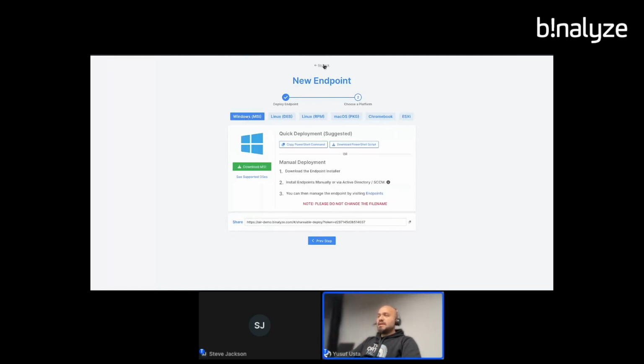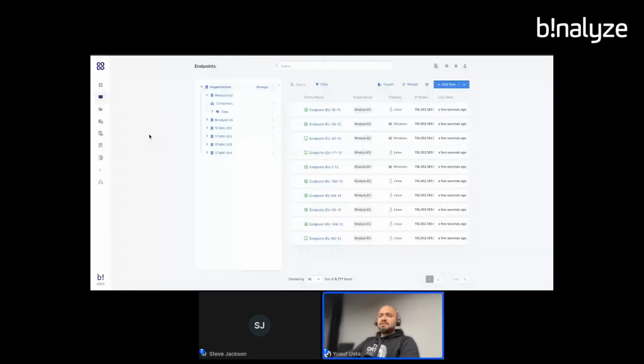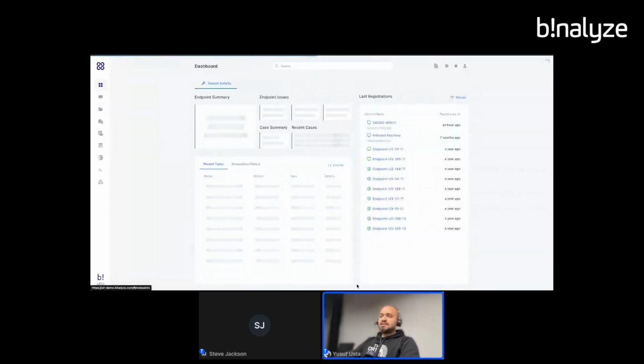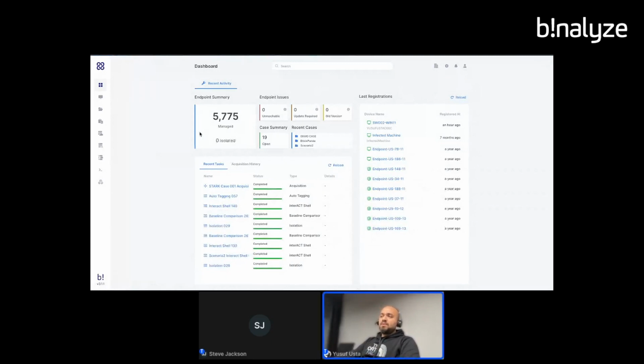And after we make the agent deployment, we will see such a dashboard. Here in this dashboard, we can quickly see the number of endpoints that we are managing right now. And if there is any issue on our endpoints or assets agents, we can see it, like any asset which is unreachable, or if there is a requirement for update, or if there is any agent which is in an old version, we can check this status quickly from here.